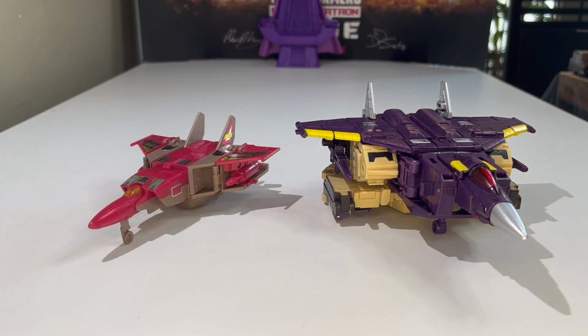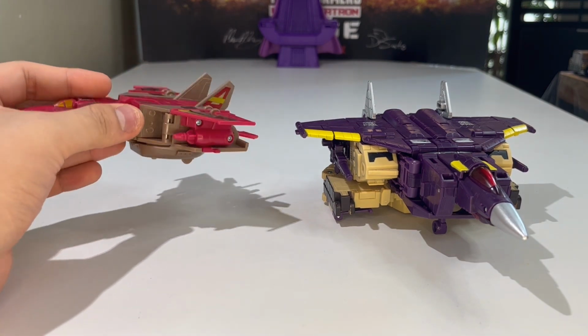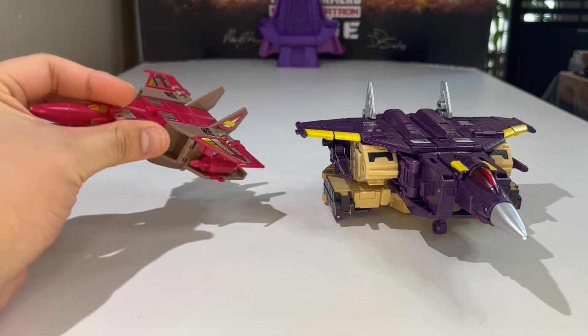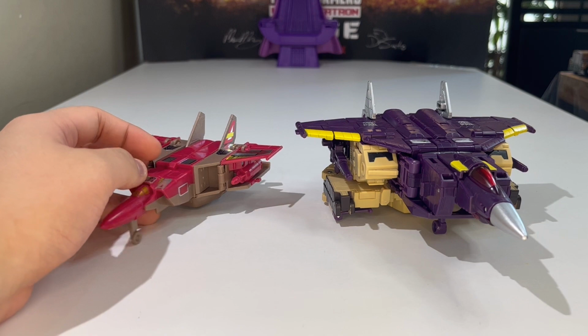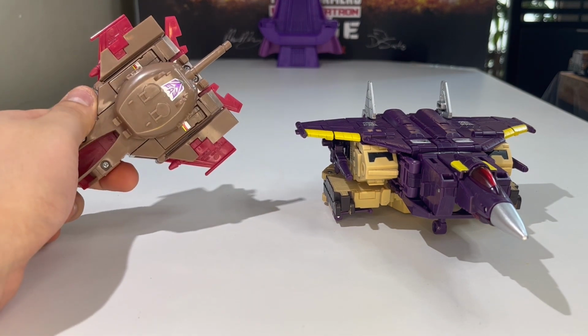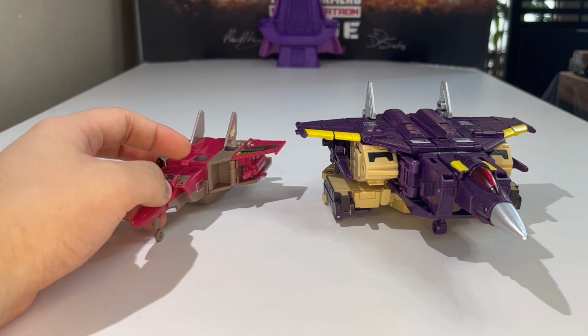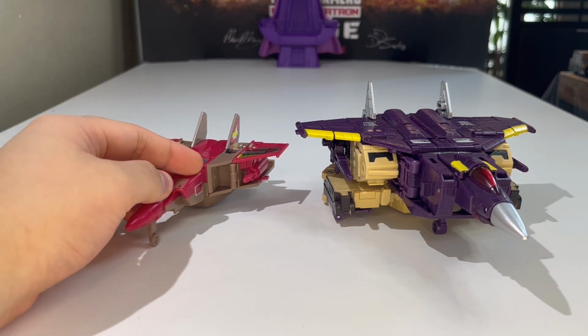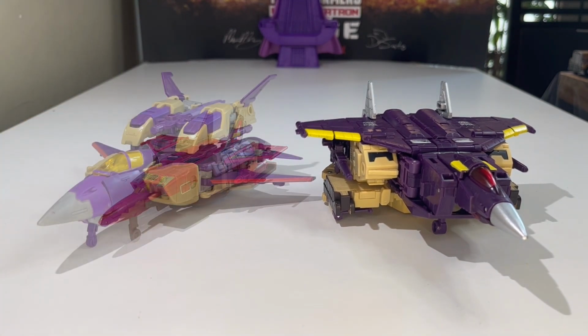Anyway, let's move on. And here we have Legacy Blitzwing compared with the G1 Blitzwing mold in jet mode. And the G1 toy had a lot of kibble underneath. It's a thick jet mode, so I can forgive this being thick because it's meant to be thick, and the turret is meant to be there, so it's accurate. But anyway, let's move on.